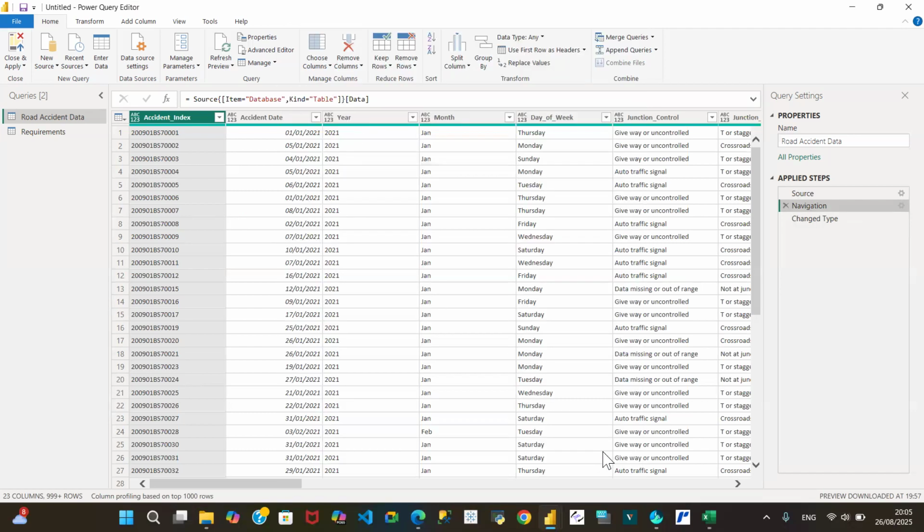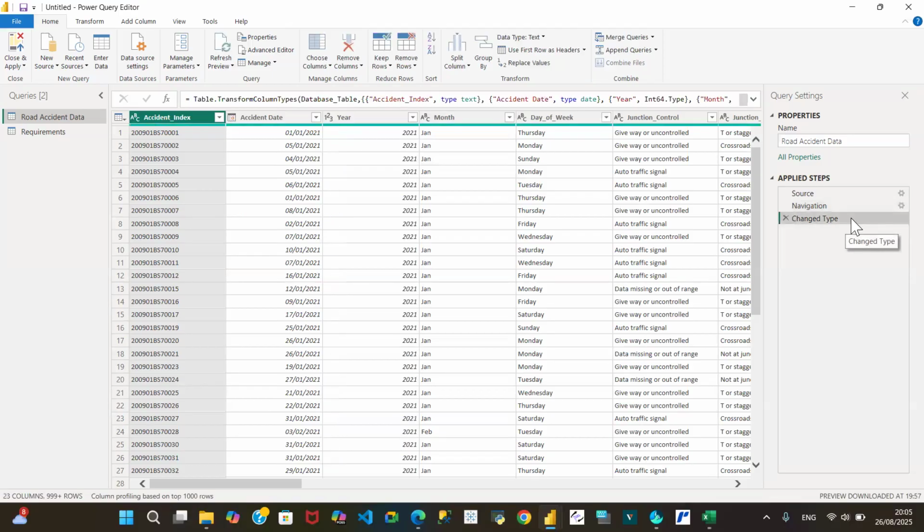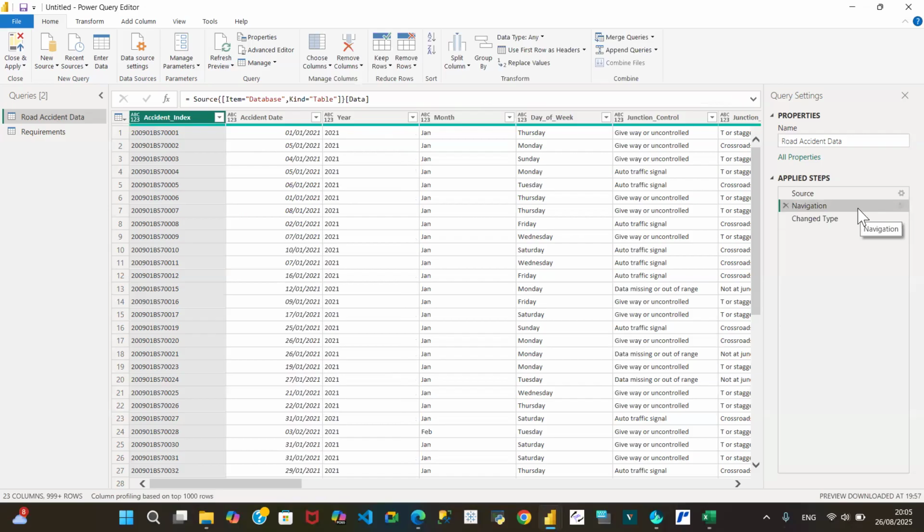And then it went straight to change type. Immediately after loading, it started changing. It tries to sense what type of data we have loaded, and it automatically changed the type for us. If I go back to navigation, if you look at the data types here, ABC123, ABC123, ABC123, at this point it has not yet detected what type of data this column is.